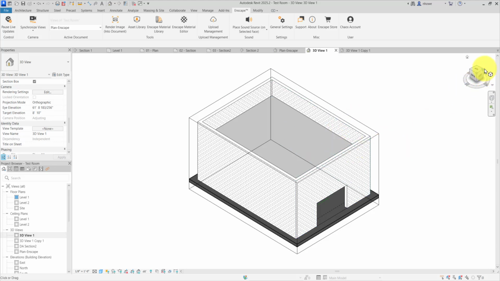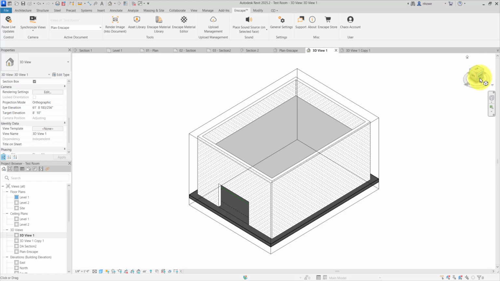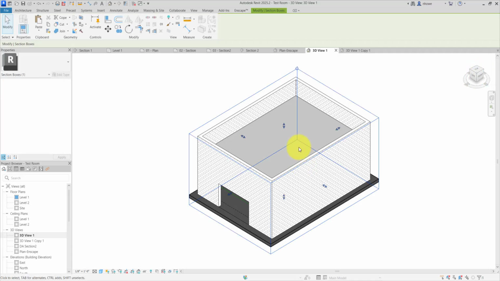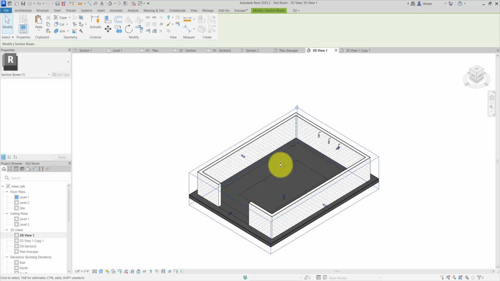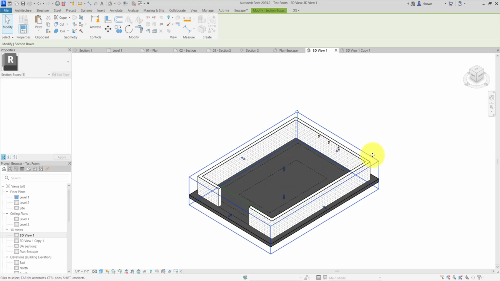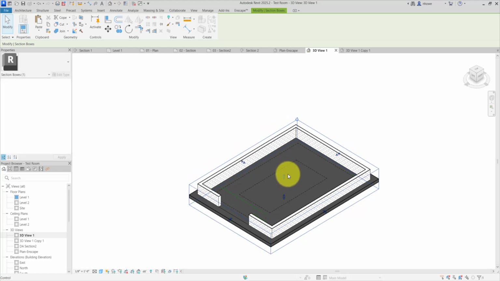The trick, because Enscape will only really render 3D objects, is that we need to create a scenario where this will become your plan. So I'm going to pull this section box down to where a normal section would be. If you want the lights included, you'd have it here. If you don't want the lights included, you'd have it here.